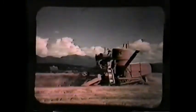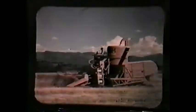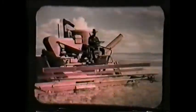On other large farms, self-propelled harvesters are helping the farmer garner his harvest. Large as the grain fields may be, these efficient modern harvesters, operated by just one man, are equal to the job. Large capacity harvesters now have hydraulic drives and power steering for smoother, easier operation even on hills.